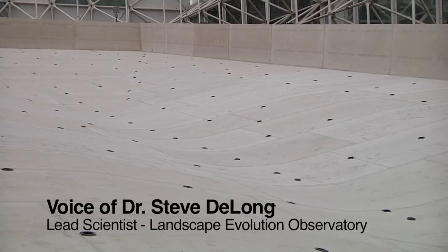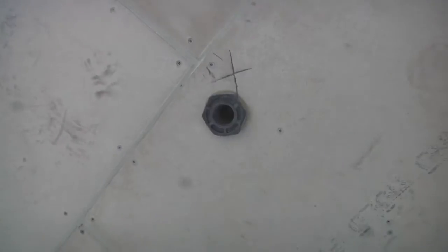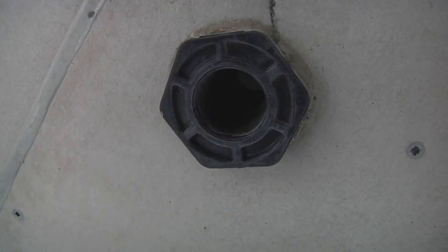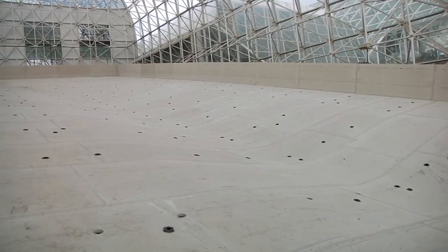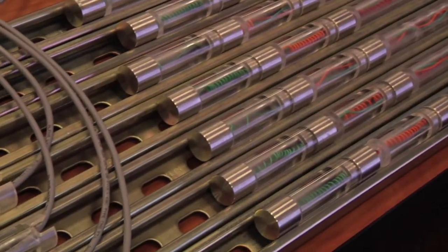You can see the cement boards have been laid down and there are all these penetrations across the slope in a sort of irregular grid. There are basically two different things going on. There's a fairly regularly spaced grid of penetrations which are simply plastic tubing with a flange on top, and through those tubing locations — in a grid of 11 by 14 — we're going to have a series of cables and sampler tubes.